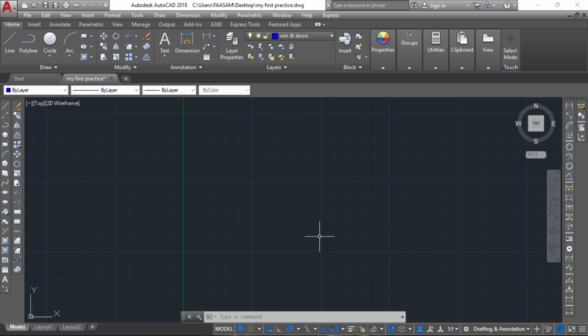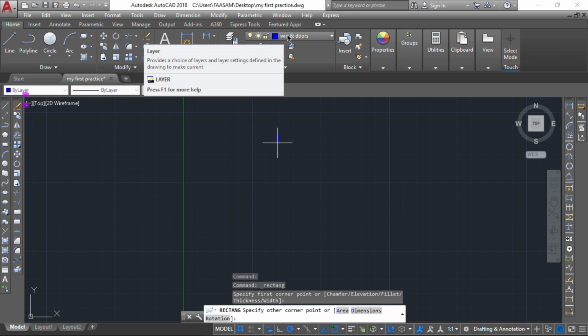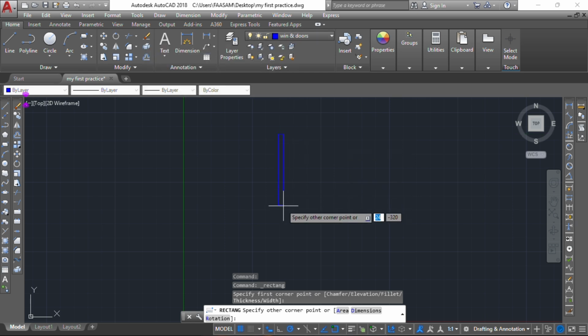So now let's first create our door. For creating that, it's based on your own design taste, so I'm just going to create a simple door plan for us to use. For us to do that, let's select our rectangle tool and create a simple rectangle. Do you see that the rectangle I'm creating is in the color of the windows and doors layer, because that's the current layer I'm working with. Any layer you're working with will show here, and it will work based on the layer you select.